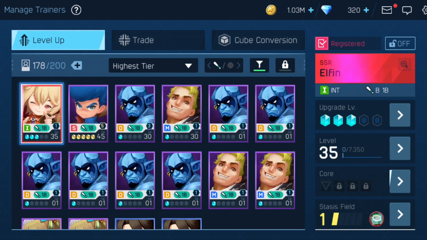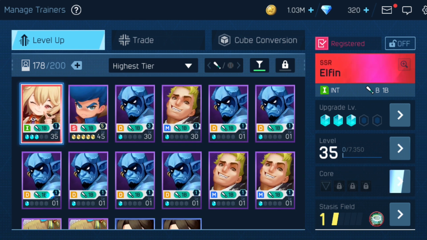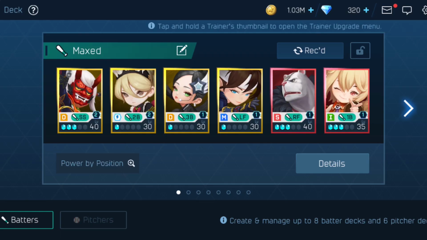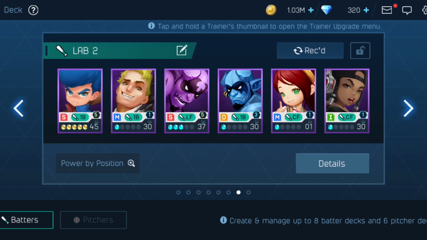And so you can see in terms of actual characters, I have 5 unique super rare or higher first basemen. Which means if I was going to put together a team, I could have a max bonus. So if we go to deck, I'll just pick a random one. We'll make this the first baseman here.